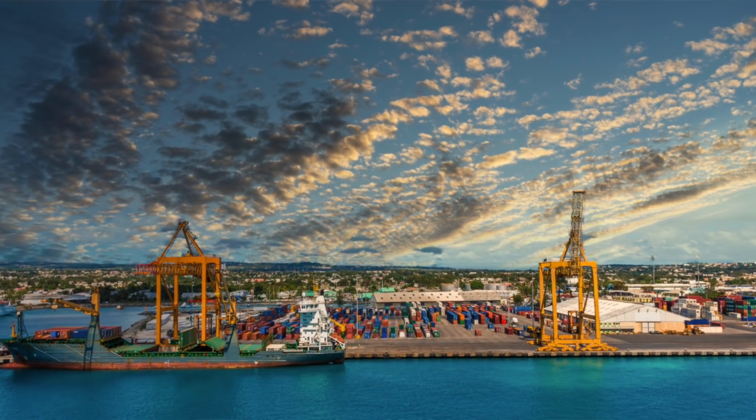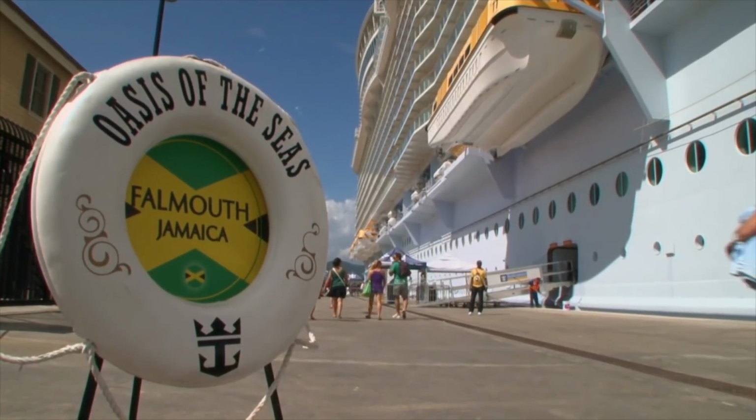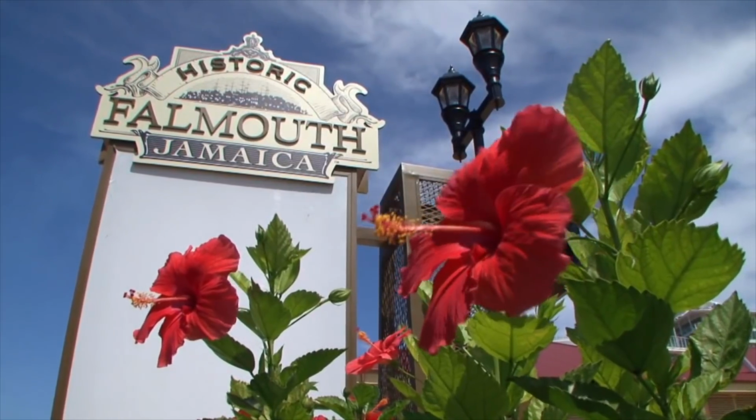Even in many Caribbean cruise ports of call, there isn't necessarily a beach close by that you can just get to. In Barbados, for instance, it's a very industrial cruise port. In Falmouth, while you're near the town, there really isn't much to do other than just walk, and you probably will want to do an excursion to be able to enjoy that cruise port. If you've gone on a cruise, please let me know if this was something you were prepared for or if it surprised you, and if you've ever regretted being at a cruise port and not having anything to do.